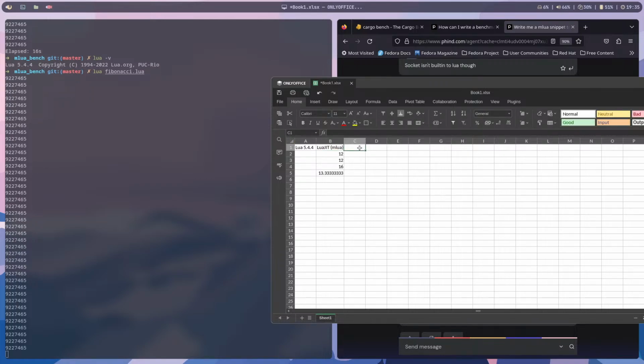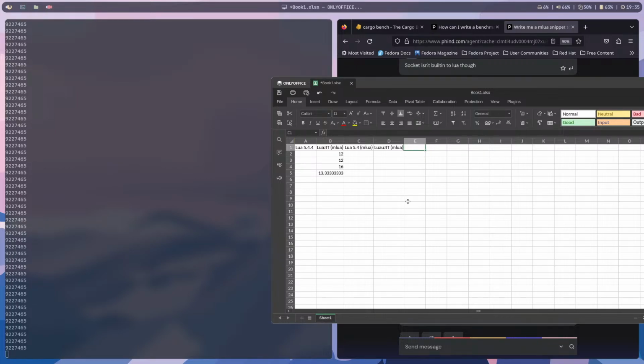The things I want to try are Lua 5.4, and that is also Lua. I also want to try LuaJIT and Luau. We won't even bother with normal Luau because I know it's going to be worse than this normal Lua, which is already really slow. Well, compared to LuaJIT anyway. Lua's a great language, it's just not the fastest. It's faster than others though, by quite a way, so okay.